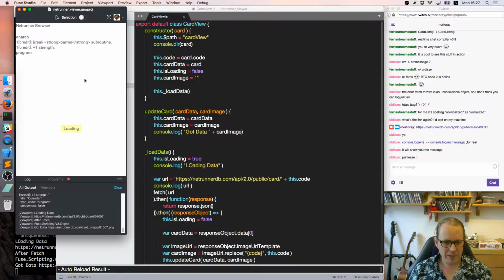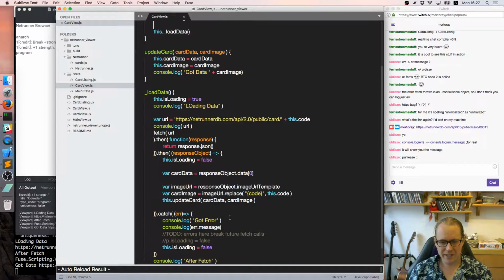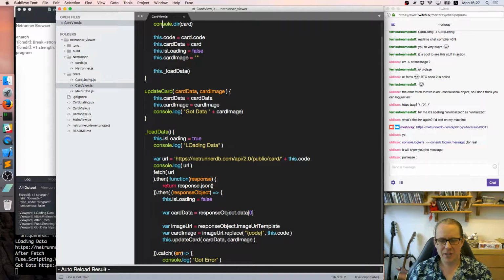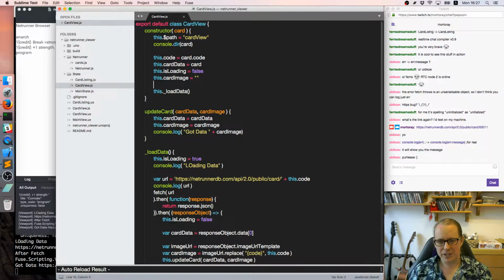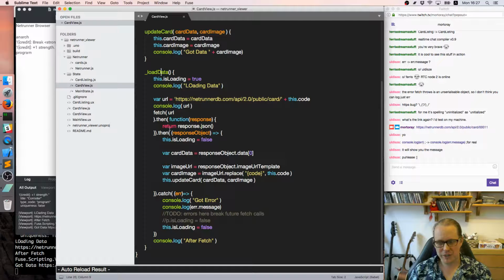What I'm guessing is it's because the differ hasn't been called, because we're inside a timeout, a callback here, we're not normally associated. The differ means our state updater, it checks for state changes. It instruments the functions we've created, like the constructor, update card, load data, and it won't instrument these anonymous functions. However, by calling this .update card, this is no longer an anonymous function. This should actually update the differ.